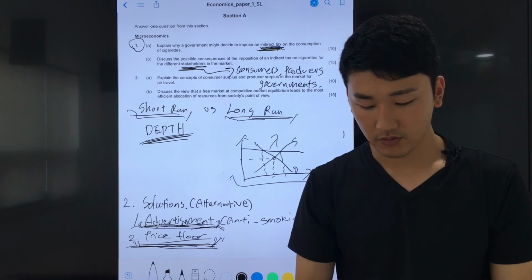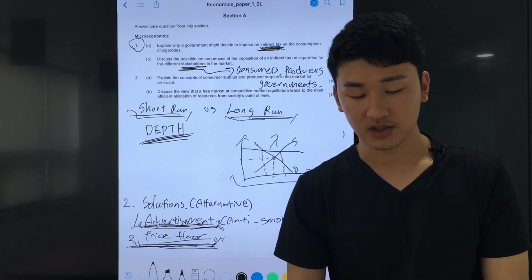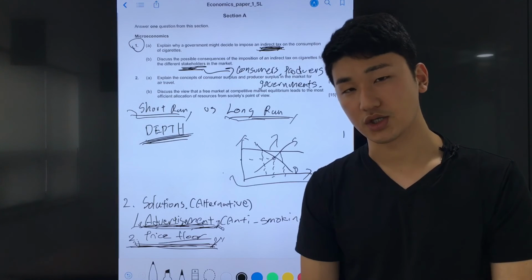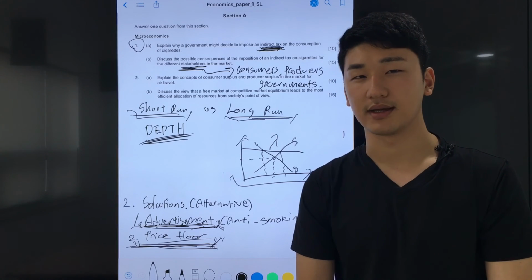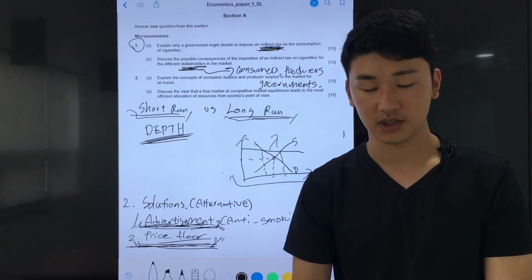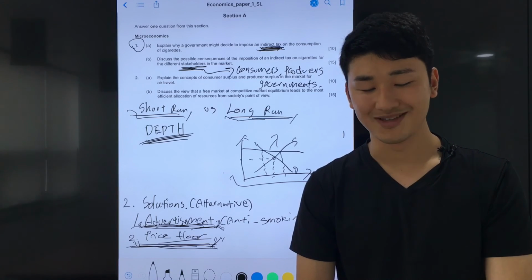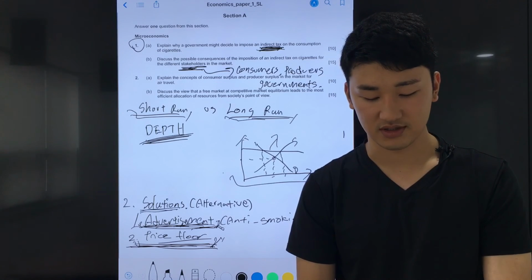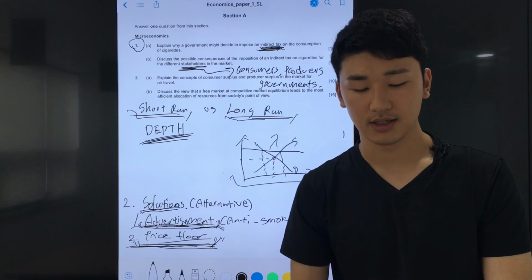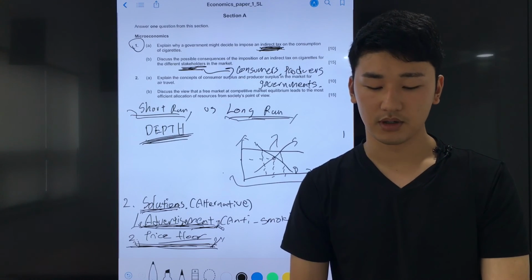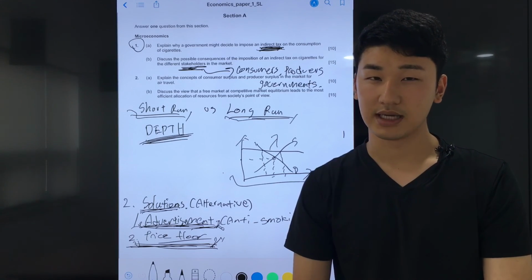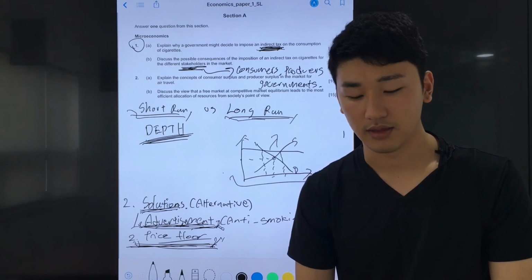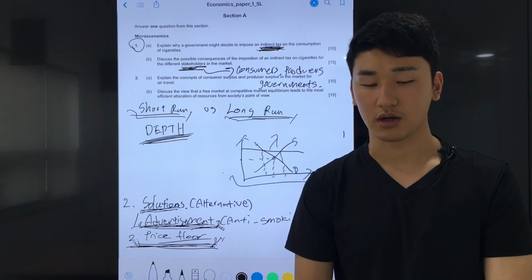Okay, so if you write all of these down and you get your graphs right and you get your definitions right, you will have a very, very solid paper ready for this question. Unless you make silly mistakes such as leaving out some of the labels on the graph, or you misdefine a certain term, or the solutions part where the evaluation was not so complete or coherent, then you may lose a couple of marks. But as long as you pay extra attention to these small details, I don't think there's any reason why you should not walk away with a full mark on this kind of question.